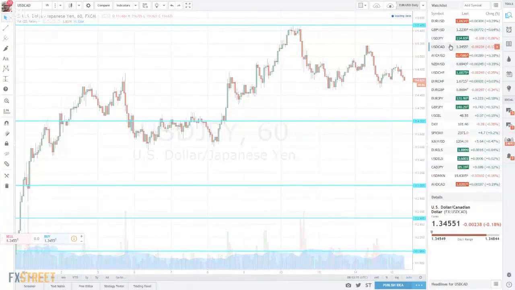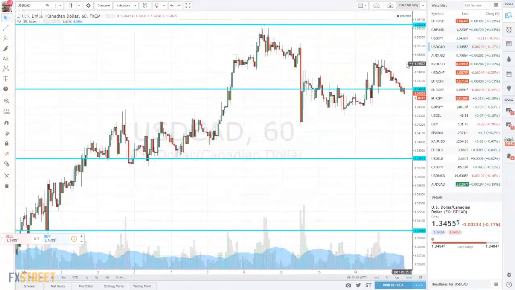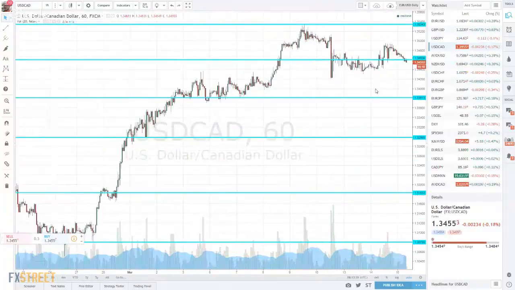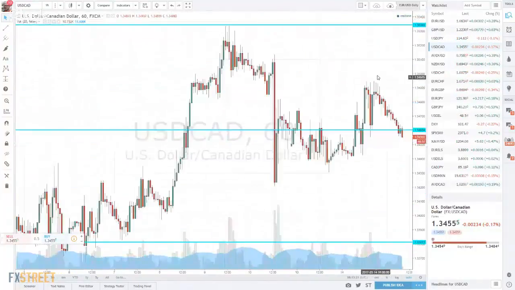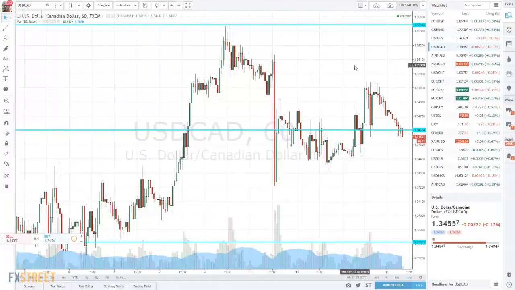Dollar CAD, of course, moved to the upside on oil prices. Quite a big leap over there. It's currently hugging the pivotal line there of 134.60, a very old line. Resistance at 135.40. Okay, following that, we have 136. To the downside, we have 133.80, also quite an old line. So I would say the current range is 133.80 to 135.40.